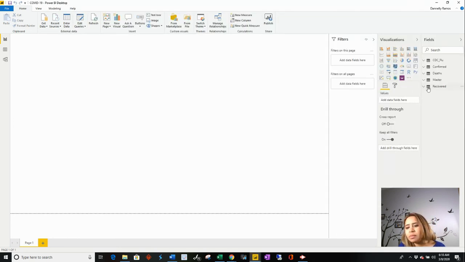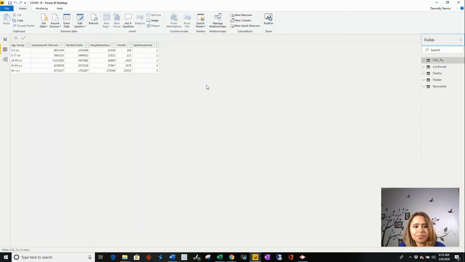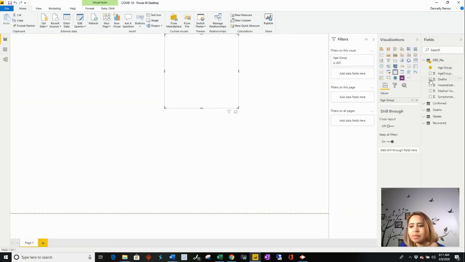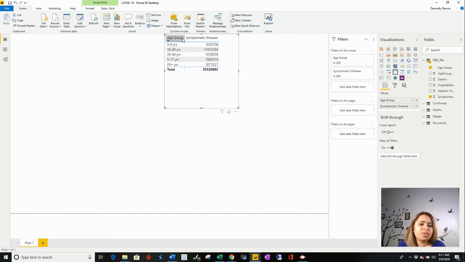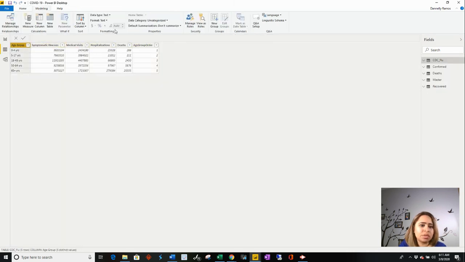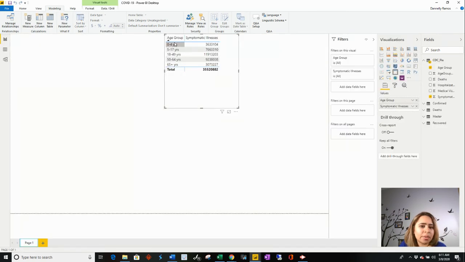So something that I do want us to see, let's go ahead and go in here, is this. So I'm gonna go ahead and just take this age group and let's just put the symptomatics. So if you see, if I try to sort this, it still doesn't work. So you see, it's not doing it the right way. So what I'm gonna do is I'm gonna say, hey, I want you to sort by my age order. And now there you go, it's pretty and it's doing the right thing.